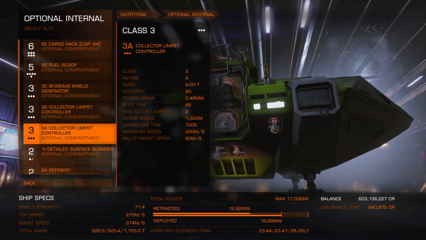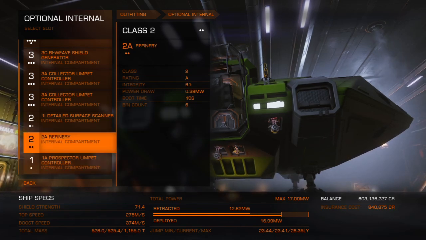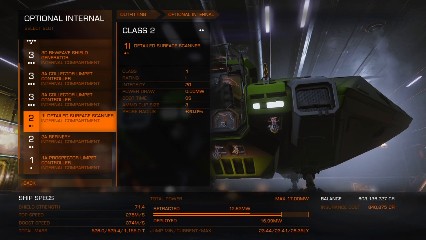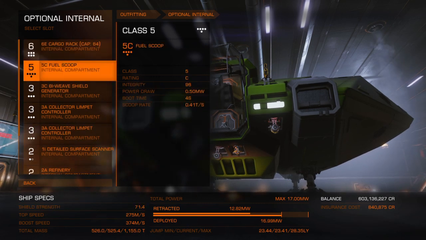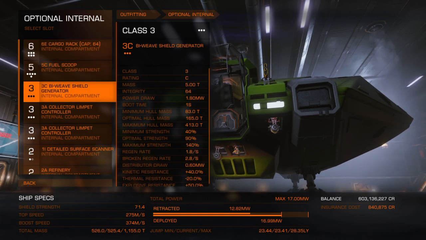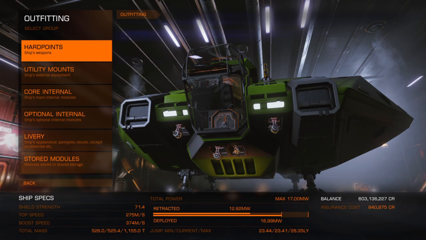In the optional internal, our required components are the collector limpet controller. I have 2. More limpets is faster collection. And a prospector limpet controller to see what's inside the asteroids. And then a refinery to take the fragments and turn them into materials on the ship. A surface scanner, which is what I almost forgot, to scan the rings and find the hotspots. A fuel scoop, because always fly with a fuel scoop. A cargo rack to hold everything. And a shield generator to protect your ship from the eventual crash into an asteroid that will happen, or maybe a wing party member's ship.